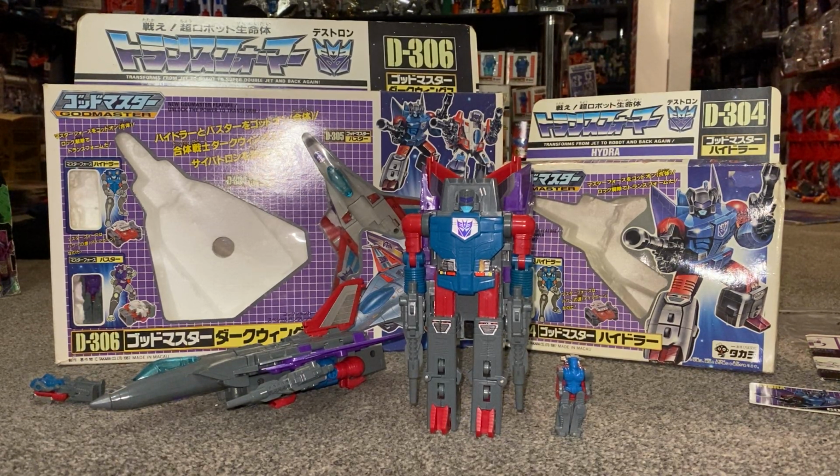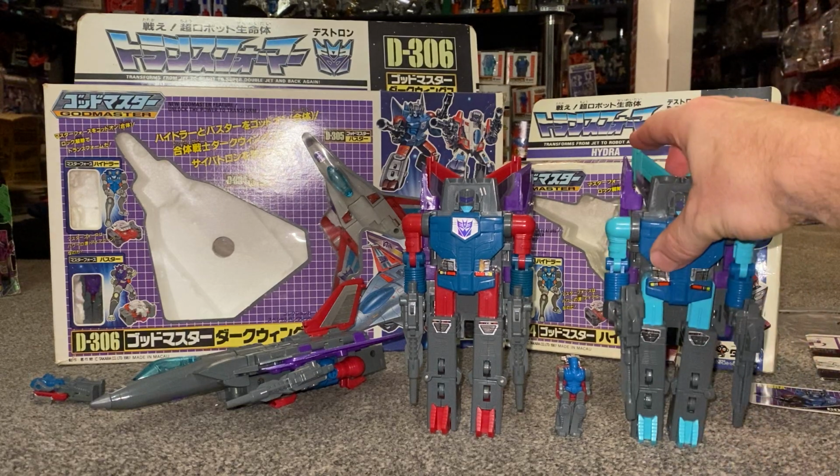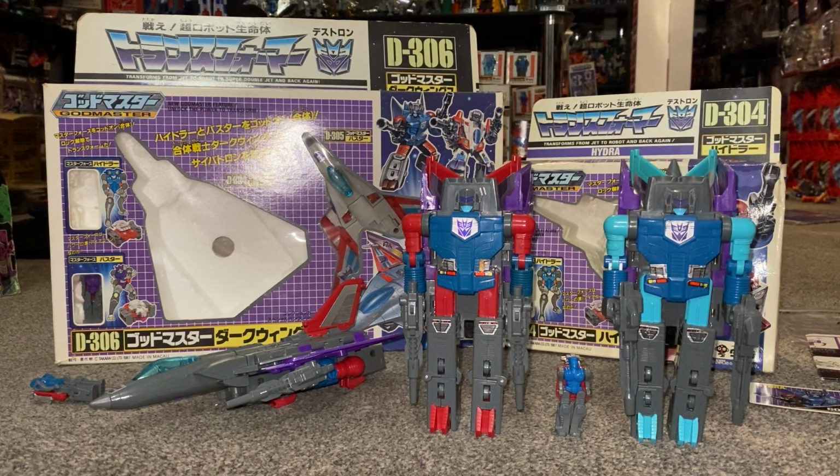As I'm lucky enough to have a couple of different types of packaging, we can have a look at the fantastic artwork and battle scenes on the back of that. And as I'm sure he's looking quite familiar, we can do a direct comparison with his Hasbro released alternative, which we've got there. So that's why he's looking so familiar.